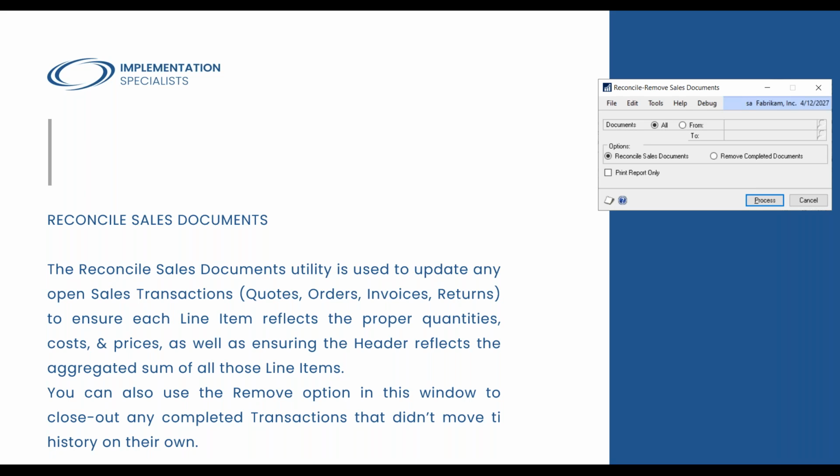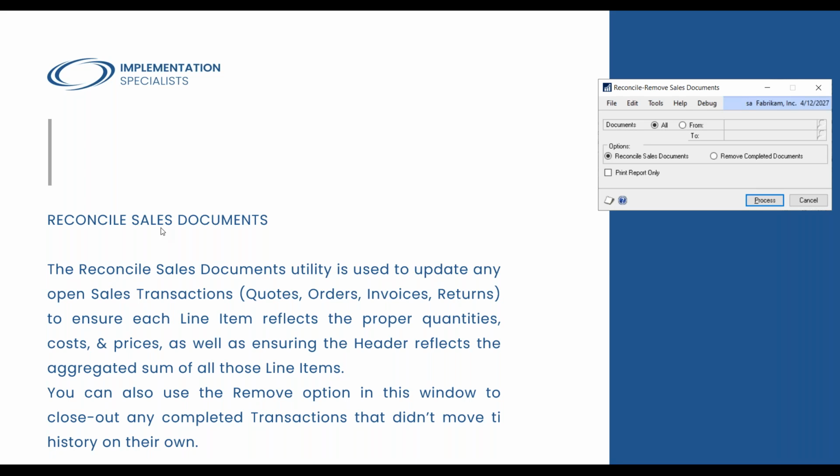So that order stays out there, and then later you do invoice that remaining quantity and the order still stays out there. You can use the remove completed document radio button there to say, I'm ready to go ahead and take those and move them into history, and it'll go ahead and do that process for you.